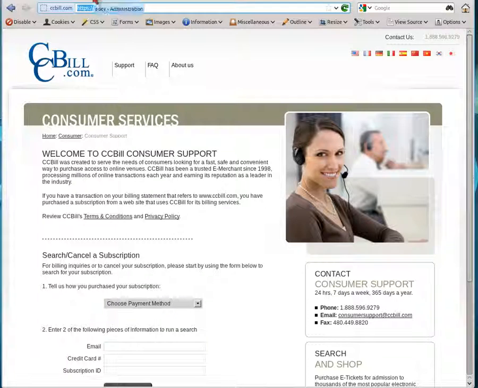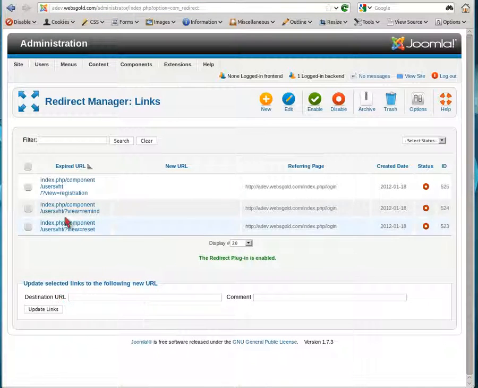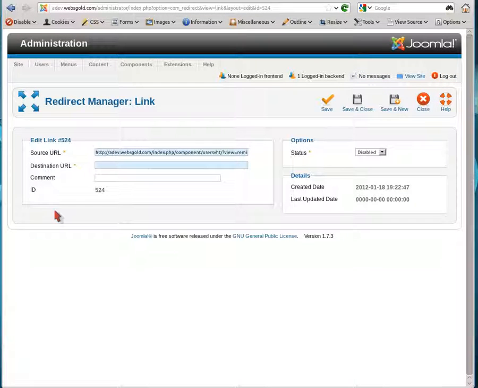And then we want to come back to the back end of Joomla, and we want to click on the first one for the view equals remind. And we want to set that destination to go there, and we want to enable it. So what we're saying is when someone clicks on remind me of my password, it takes them to CC Bill support. We save and close it.